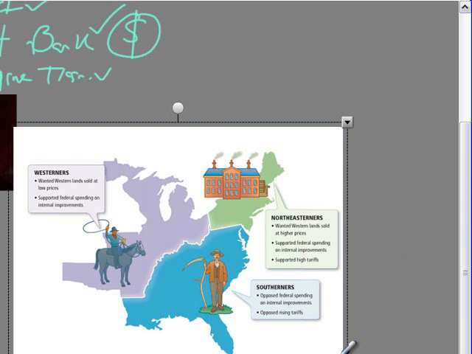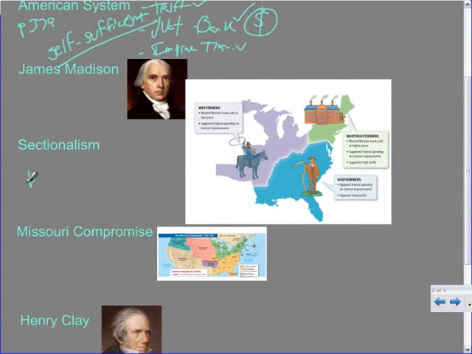Well, the people in the North don't like that, because they think if the land in the West is sold cheap, all their factory workers are going to go there. And the Southerners want the factory workers to still stay there because they need people to sell their cotton to. Each of these groups has reasons that they don't like the other ones. So sectionalism can be found on page 381.